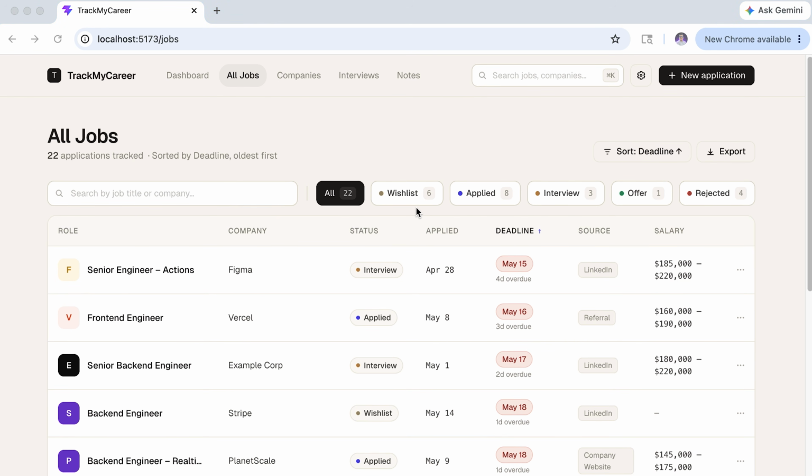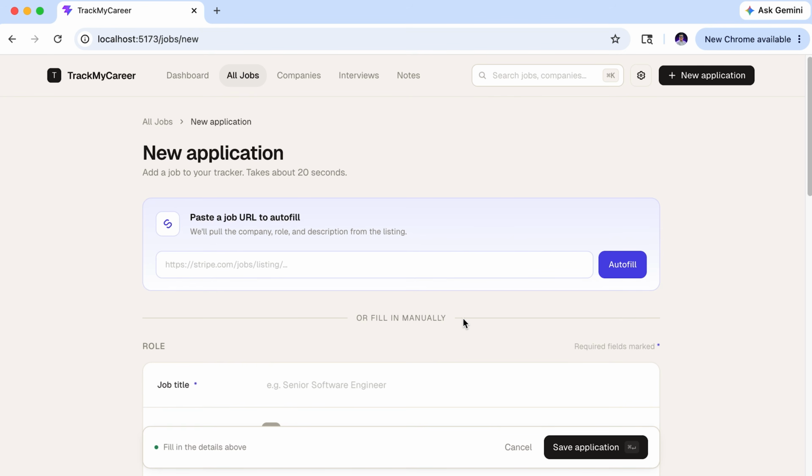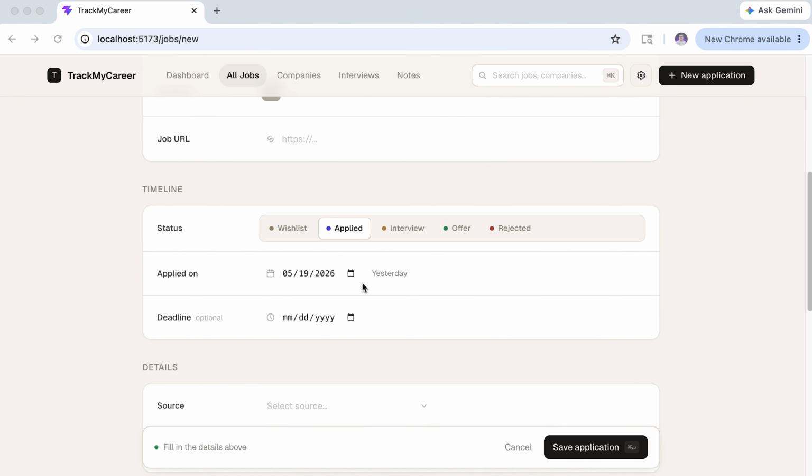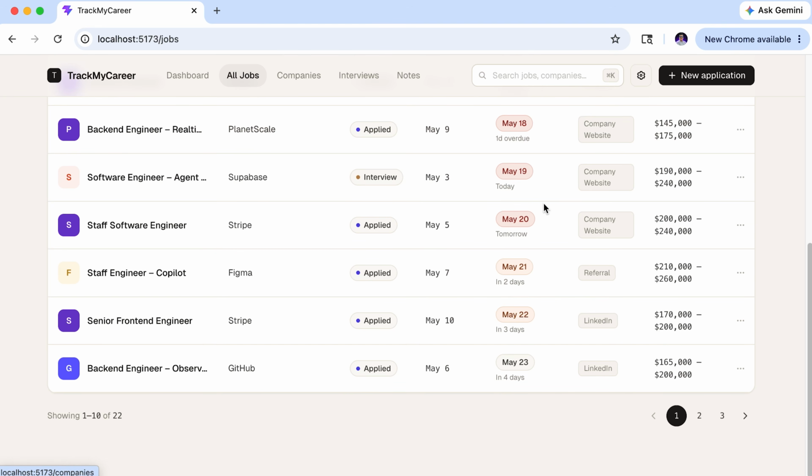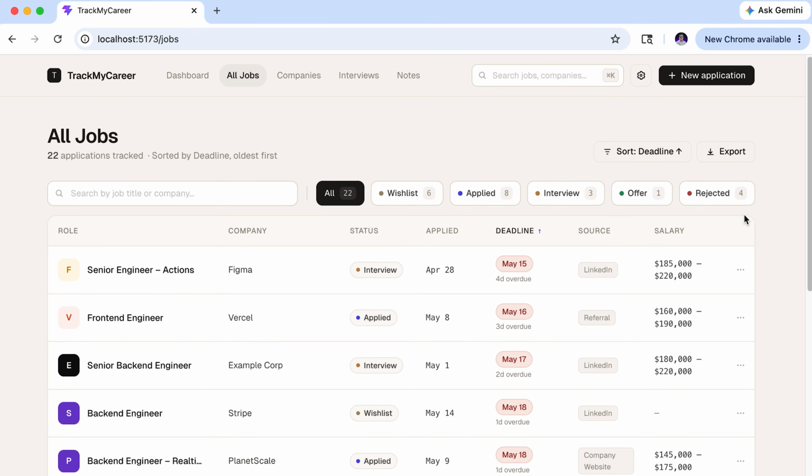I want your attention to this. All the jobs have an applied date. And even when creating a new job entry, the default value is set for the application date. But I don't want that. As I mentioned, sometimes I just create an entry for a job without actually having applied. So the applied date should not be auto-populated. And also, I want to store the time when the job entry was saved.